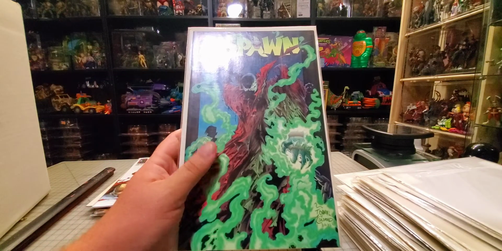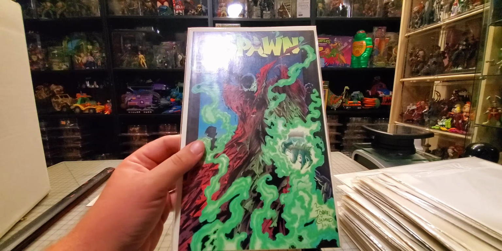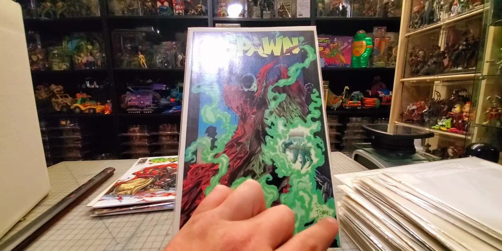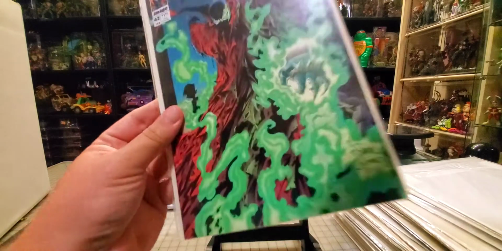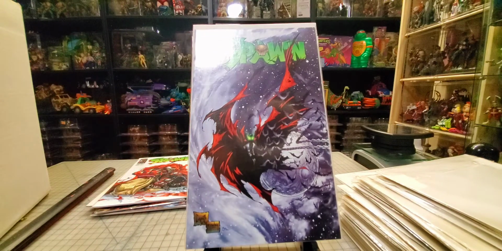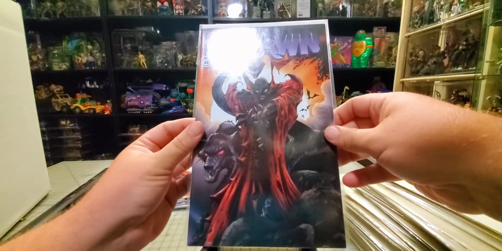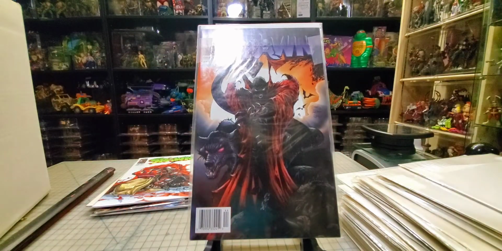Number 42. I wonder if this is the same Tony Daniel that has been working on the DC books as of recently. 43, another cool cover. I think they made a toy of that one too. And then number 44 and 44 newsstand.